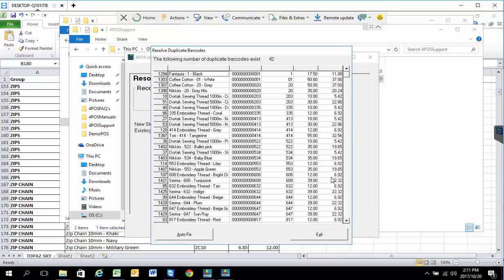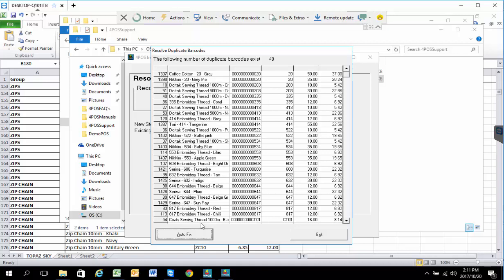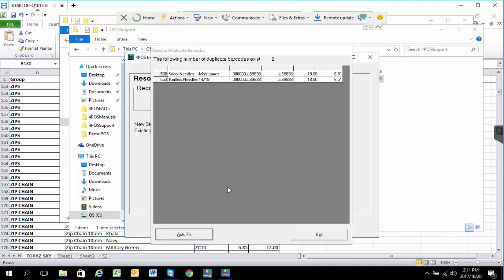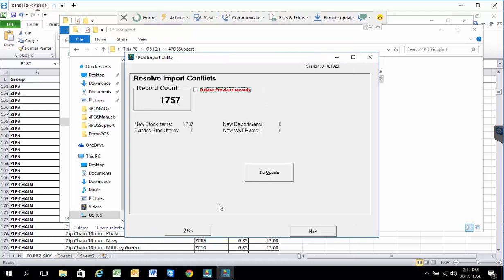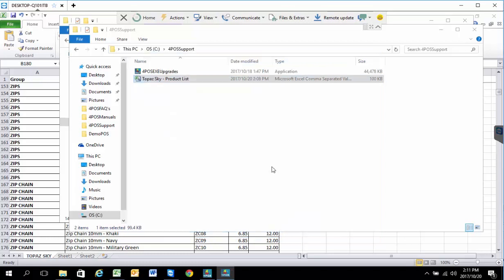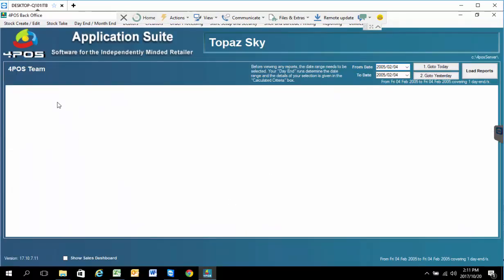And the system is now coming up and telling us that there's lots of duplicates. The duplicates revolve around items that have the same number. So we've got a Nikam 20 grey mix, which is item 20, and we've also got those items. Now the upload option has the ability to do an auto fix. So for now I'm just going to do that, because seriously we can't carry on. We'll be busy for a whole day just to do an import on our database. Alright, and I'm going to say do update so it will run through the process quickly, and the update is okay. So finally I've got a database that I can start using.